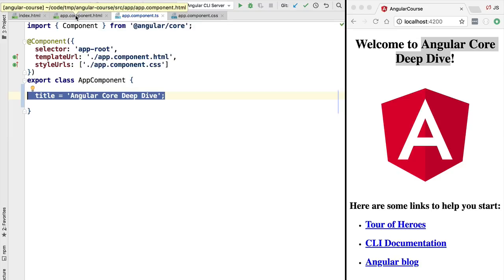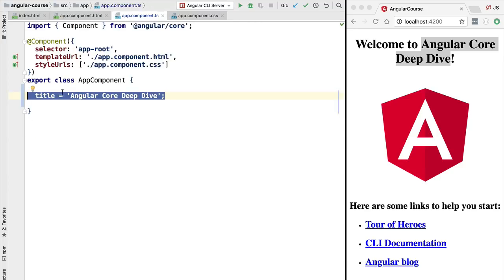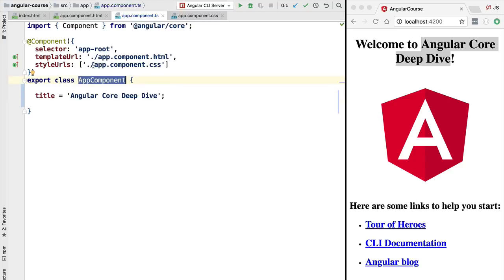The view is represented by our template. Here we are defining the markup of our component and we are accessing the data, also known as the model, using this expression syntax. This double curly brace syntax, which is known as the interpolation syntax, and this special template syntax is what allows us to access the data in our view. So this means that anything that is written inside this block, delimited by these double curly braces, is going to be considered a JavaScript expression that is going to be evaluated in the context of this component class.